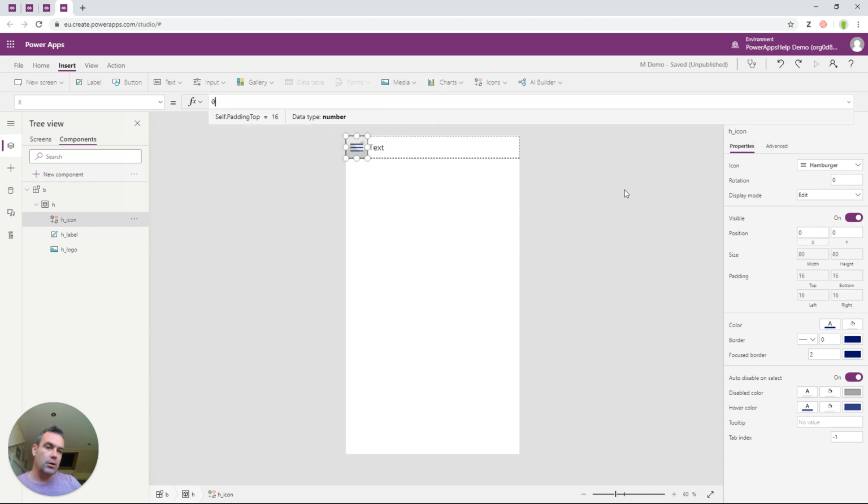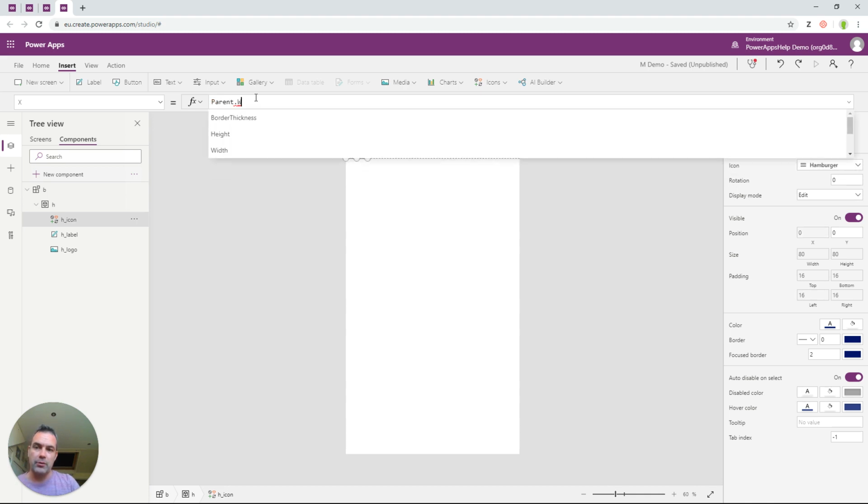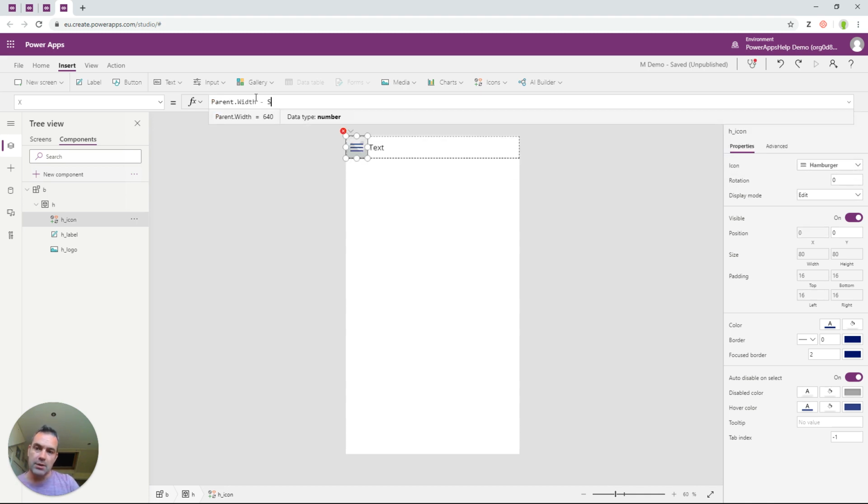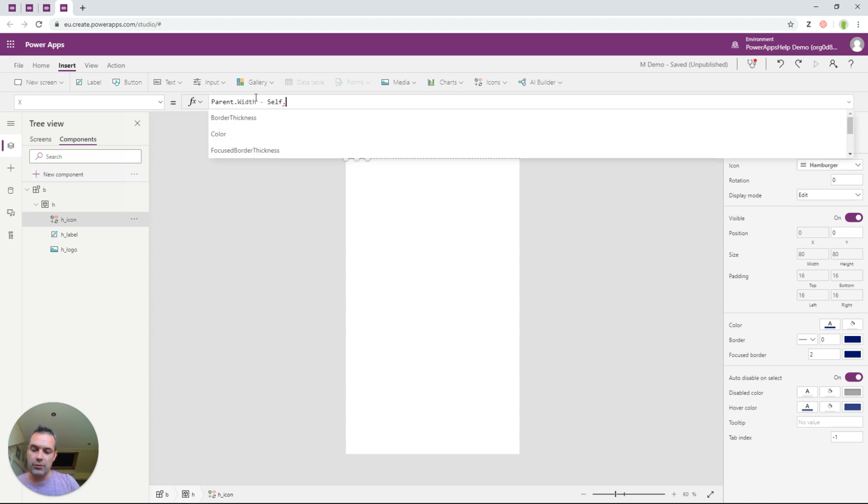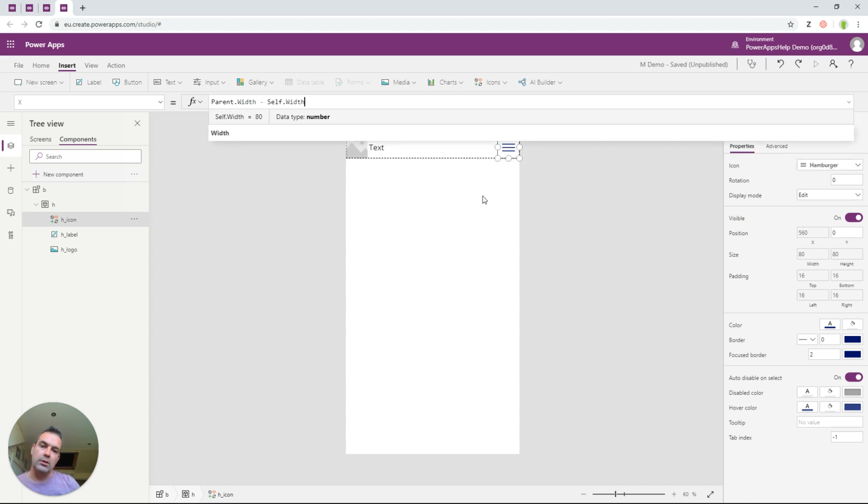So now the X, we want to set it to the parent width minus, again, the reference to itself width, so it's nicely on the side.